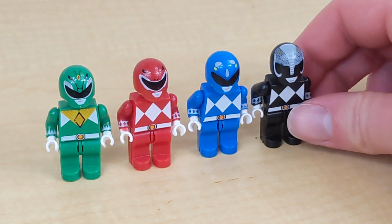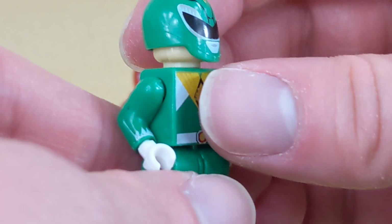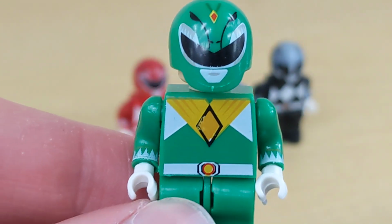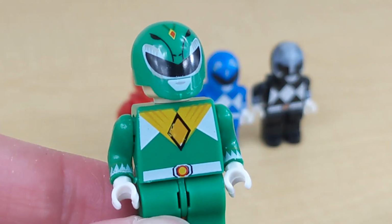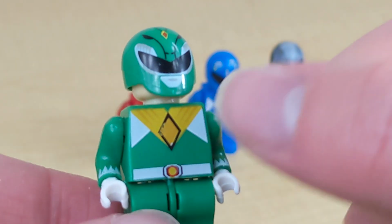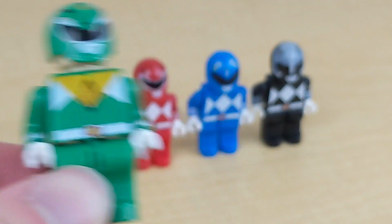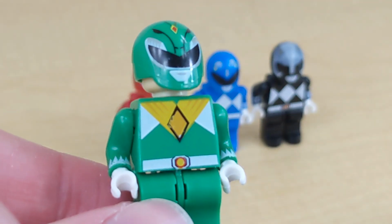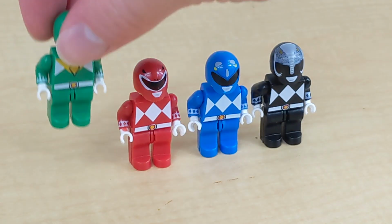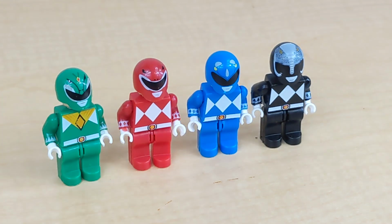And then honestly, I have to give them a lot of kudos, a big shout out to the fact that they actually have a different glove pattern on Tommy there, which is accurate. It's pretty incredible that they got that detail. And you have the dragon shield and everything, and look at that. White diamonds underneath the dragon shield. What? How? Lightning Collection can't do that, but this tiny little $4 knockoff Lego can do it? Come on, Hasbro. But yeah, these are fun, but they're not the greatest thing in the world.